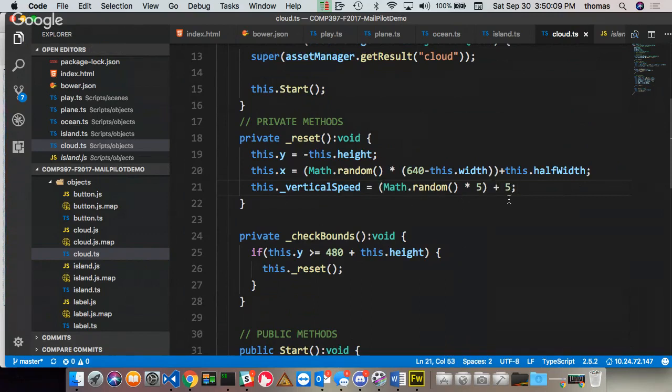So math.random, and we're going to add 5 to it, so this plus 5. So that's my vertical speed, some random value between 5 and 10. It starts at 5, and we add up to 5. Actually, you do it the other way around. So this is 5 to 10.